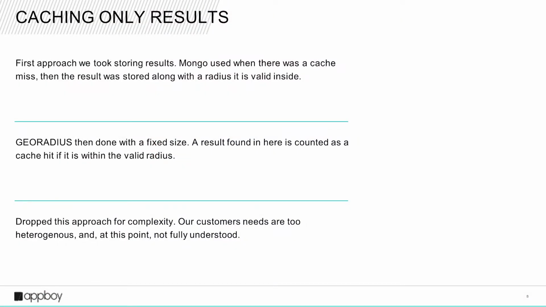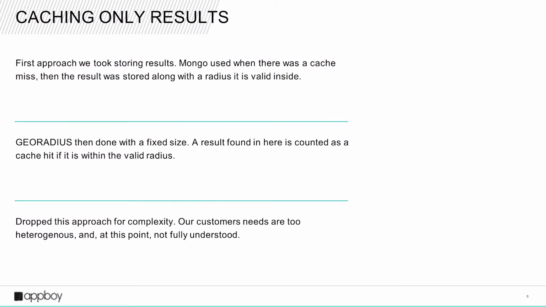Yeah. So that's how we actually do it. We cache the geofences, where we push the geofences into Redis, and we do all the queries in Redis. The first approach I took was doing the query in Mongo and storing the results in Redis. Basically I was storing a max radius for which these results are still valid. So it would look at the distance to the next closest geofence. If you were farther away than that, then you would have to query Mongo again.